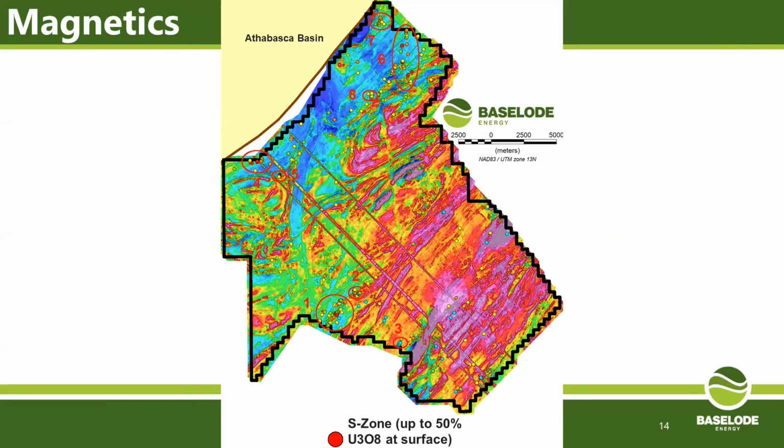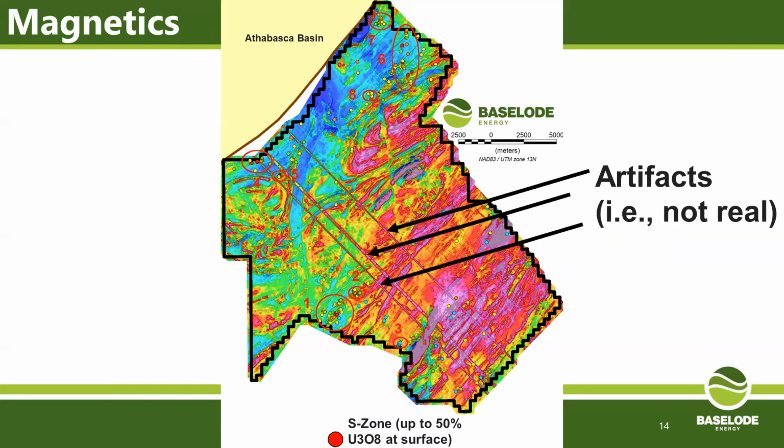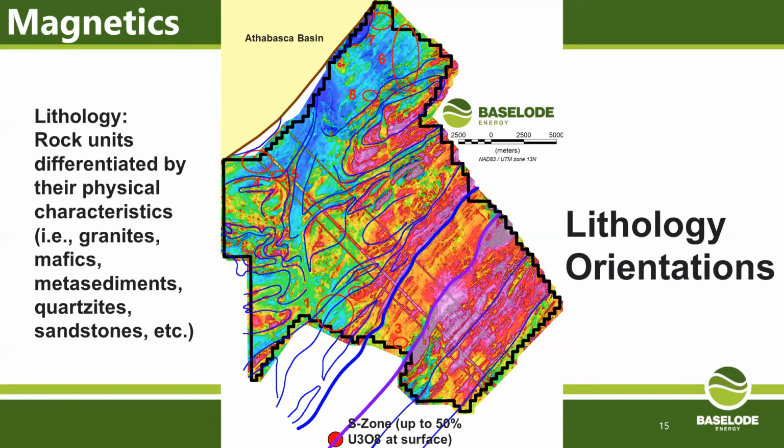Now we can start compiling subsurface information with what we are seeing at the surface, and it all helps us understand. You'll see a few of these features here, northwest anomalies. These are all artifacts. These are not real. This is preliminary data, so I caution everybody about looking at this, but the resolution is so high, the detail was so high in this survey that it really doesn't need post-processing. It's pretty phenomenal. With the final data, yes, those lines would be removed. So they're artifacts. You'll see them through some of these images. Just ignore them. You just got to get used to ignoring them.